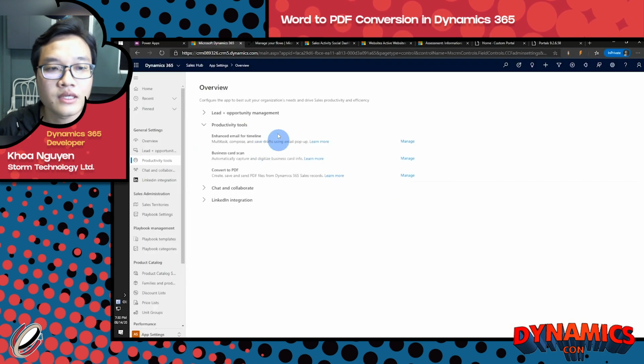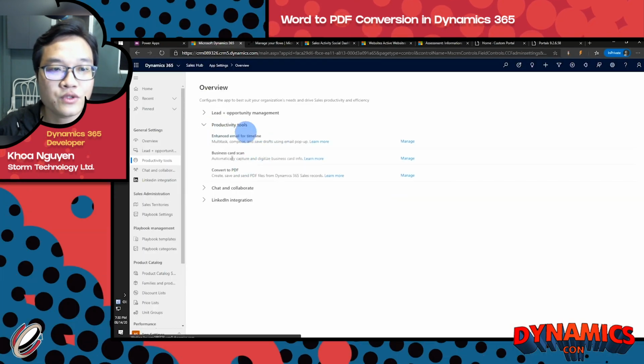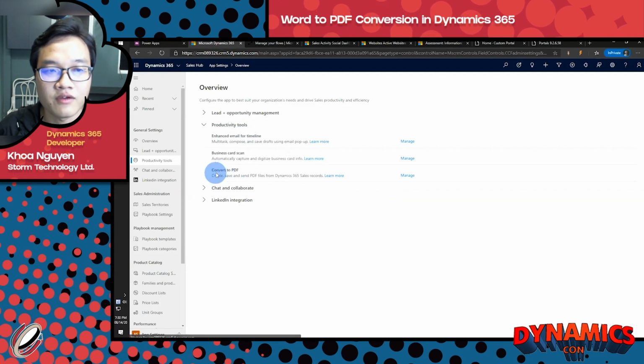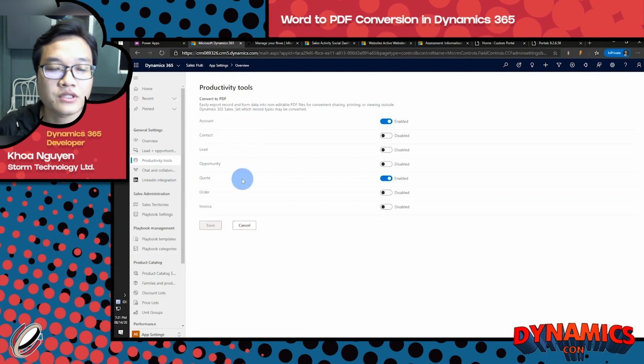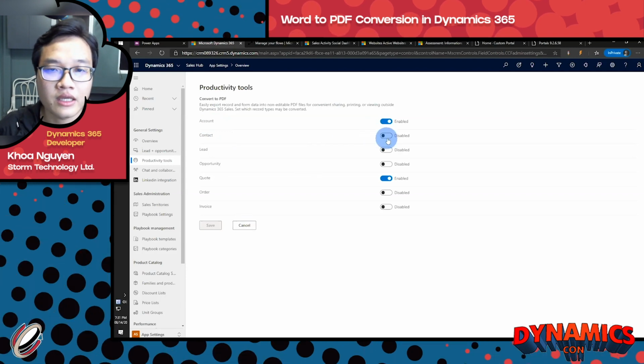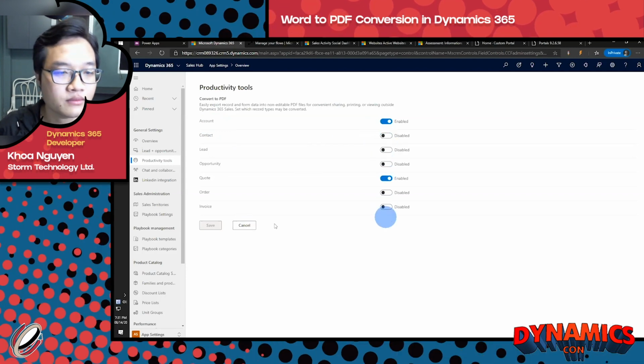And in productivity tools, we can see there's a convert to PDF item here, and then we click manage. It will list out some out-of-the-box entities for which we can enable or disable PDF functionality. I already enabled this for the account entity, and you can enable any entity you want.